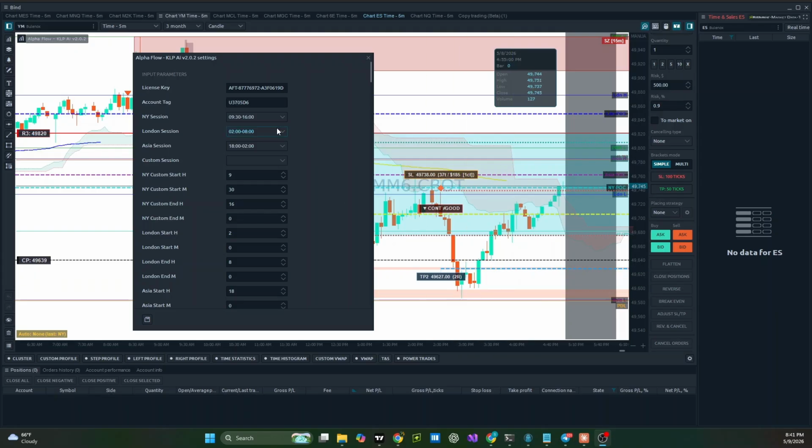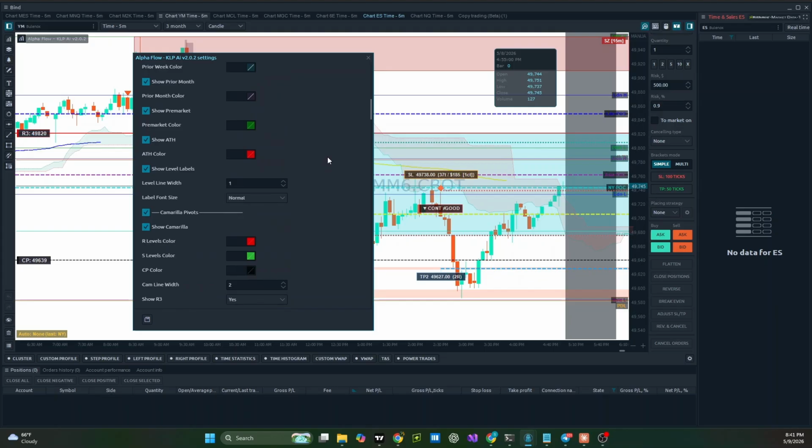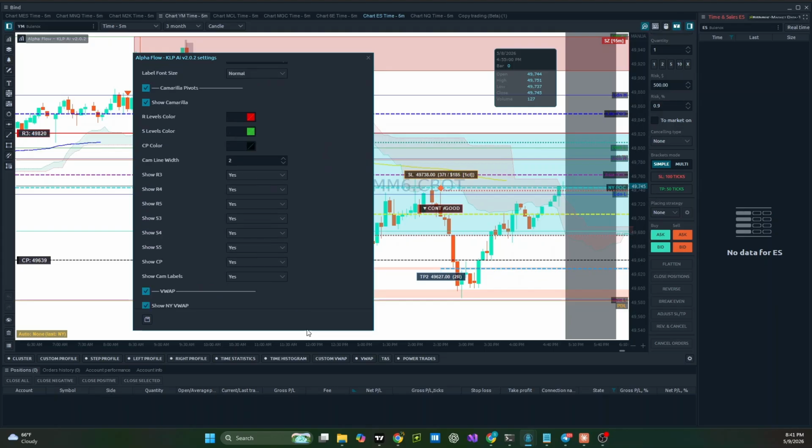All right, so you're going to want to make sure your account tag is in here, because each signal that is sent back to our server is specific to your account tag. It's being learned based on what you're trading, what time frame you're trading, what symbols you're trading, and it's learning to improve those symbols in the future. All right, so yeah, those are the first two settings you want to get straight, your license key and your account tag. So I'm actually going to make another video just to go over each setting individually, but for now, right out the box, a lot of these default settings are optimized and good to go.